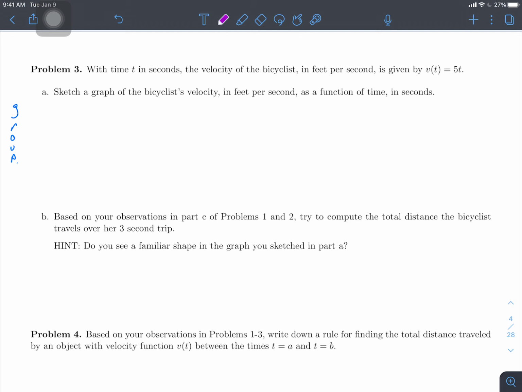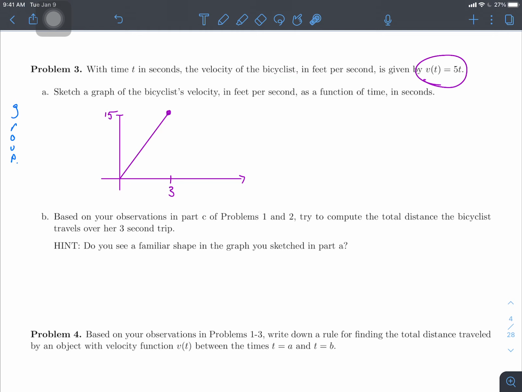So the first thing that I saw most people doing was, well, we should sketch a graph of this velocity function, which of course is a linear function. So it's a linear function with slope 5, right? So over the course of 3 seconds, when t is 3, 5 times 3 is going to be 15, so it goes up to 15. So this is kind of what the trip looks like. Initially the speed is 0. So this is like the cyclist is starting from a stop sign and they're slowly speeding up as they go over their trip.